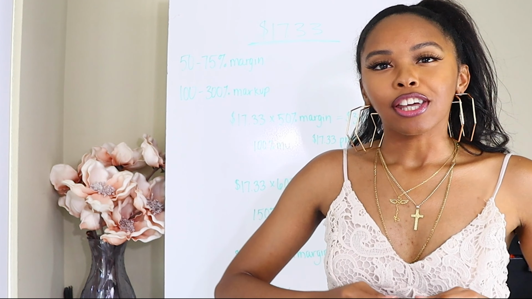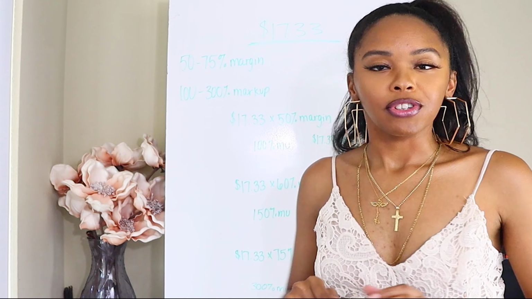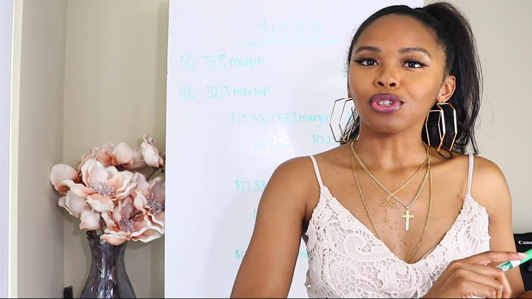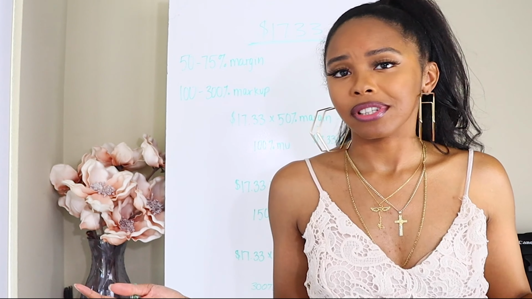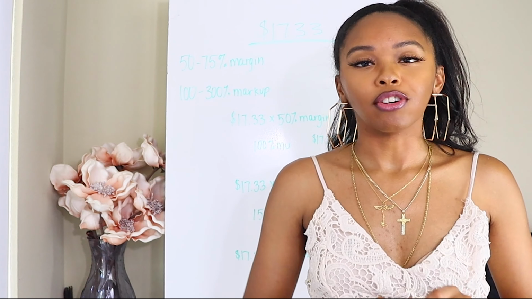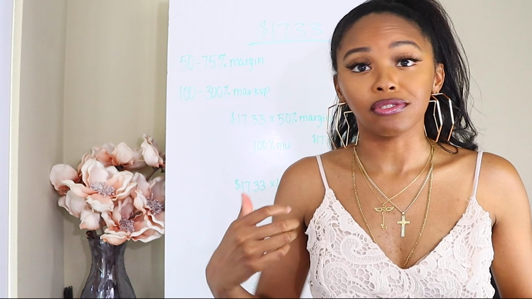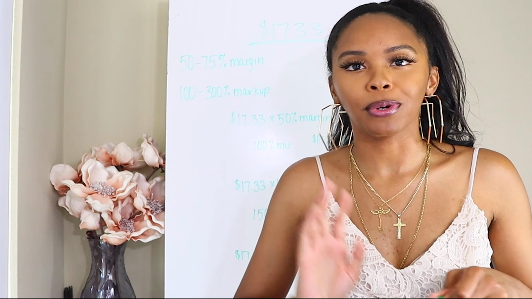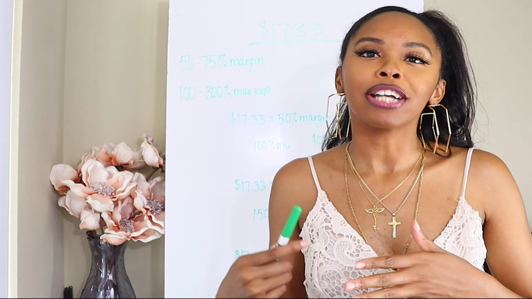So let's say you have that $35 at the 50% margin, but you want to end all of your pricing with a 7 for whatever reason. You end it how you choose to, but let's say you want to end it in a 7 or even a 0. You could push it up to $40 or $37 to match your pricing.